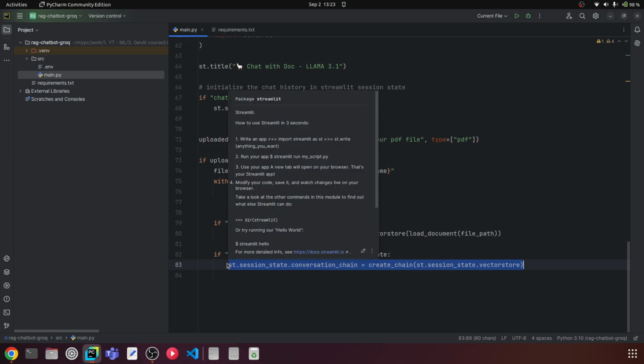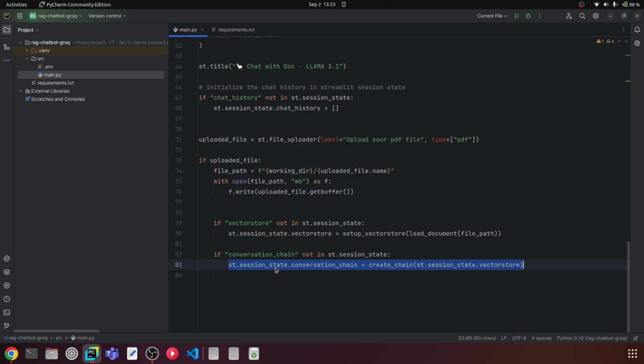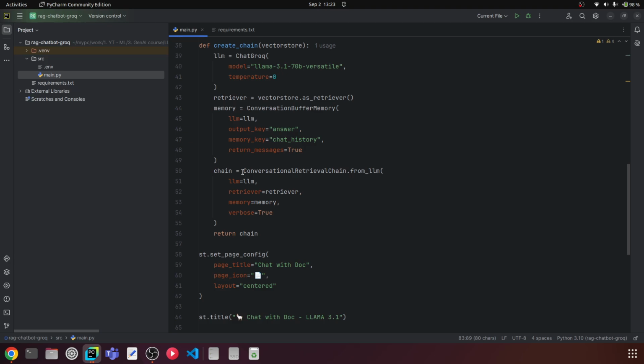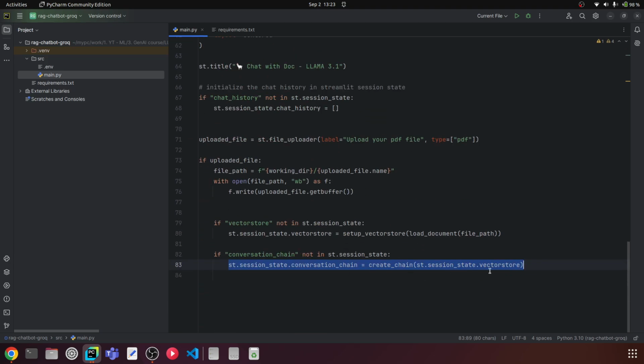It's basically to save the data in the session state aspects of Streamlit, so that we are not creating the vector stores again, and more importantly we don't create the conversation chain again, because if you don't do this, the memory will be lost and we won't have the reference of previous questions and answers. So that's about it. When the user uploads the file the first time, vector store won't be in session state, so we create a vector store, and conversation chain won't be there either, so we create it. But when it renders again, when a new question is asked, it will check this if condition again and it won't be satisfied. This will only run if vector store is not in session state, but it will be there because we have already created it.